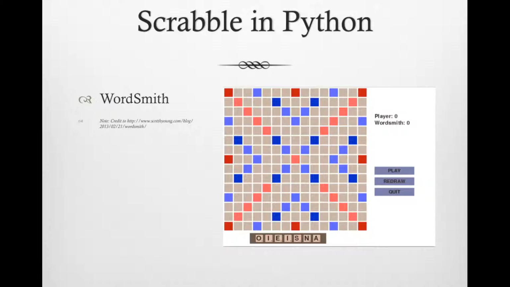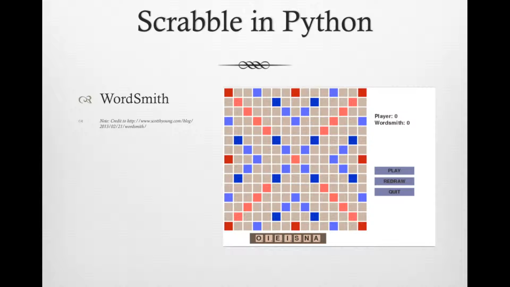We were able to speed up the process of building NIA a lot. We found an implementation of Scrabble online from a programmer named Steve Young. So thank you, Steve. He had a GUI all set up for us, and he also had Wordsmith, which was his own AI, which only calculated the best move per turn.